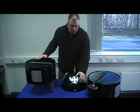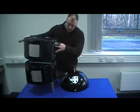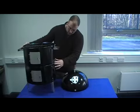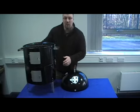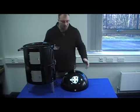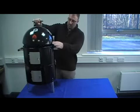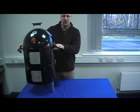Lovely little barbecue, easy to assemble, very easy to put together, and it's a great little present for somebody that might be interested in smoking, likes to barbecue, and doesn't like too much maintenance.